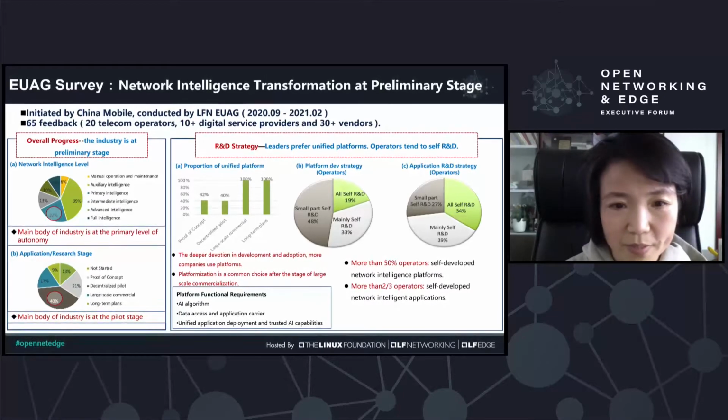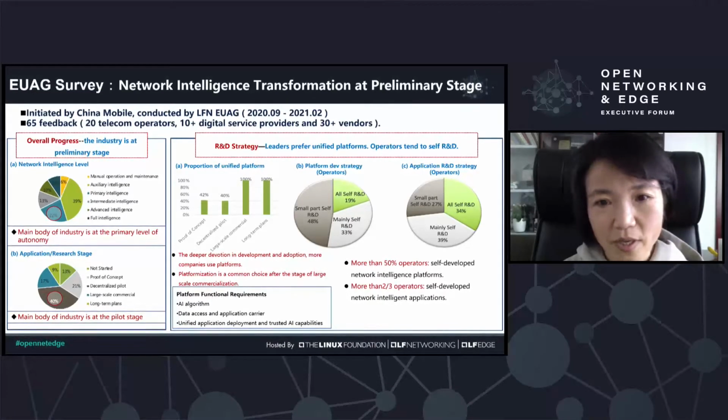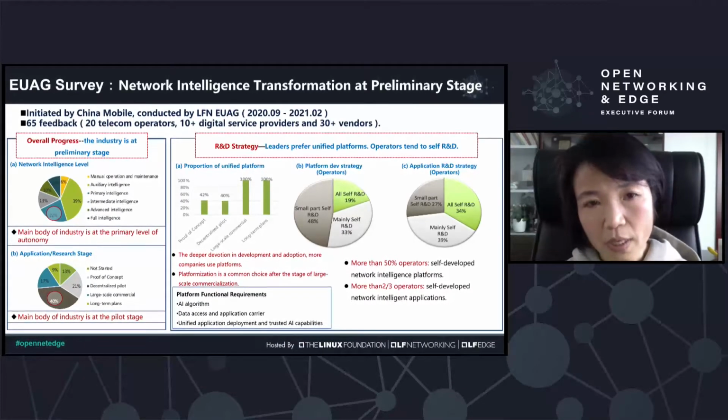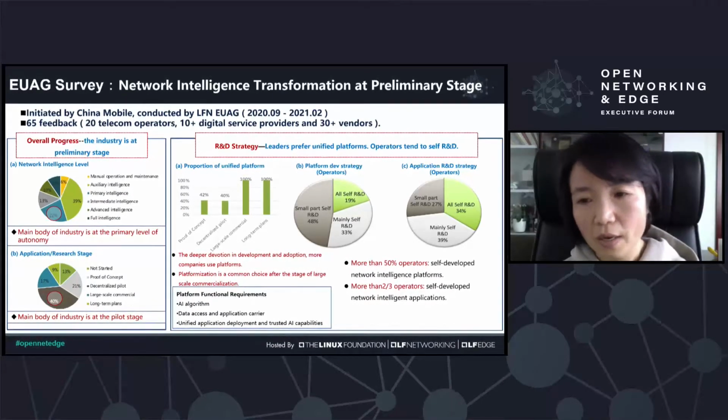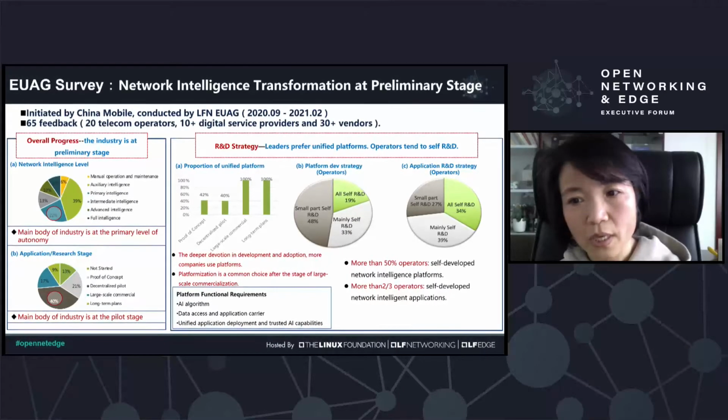Since the time is almost up and I've used all my 50 minutes, I will quickly go through the suggestions. I suggest three slides. The first one is, we hope we can carry out a top level design for platform function and the management architecture, so how we can build the overall general intelligence across the layers on the right side, and build an intelligent and open industry cooperation platform.